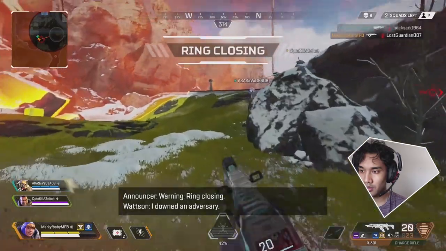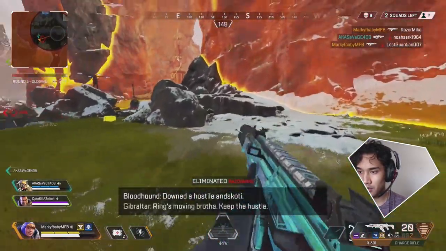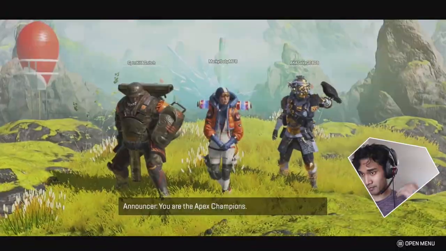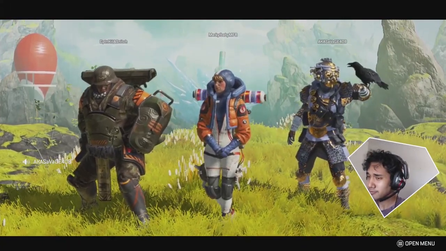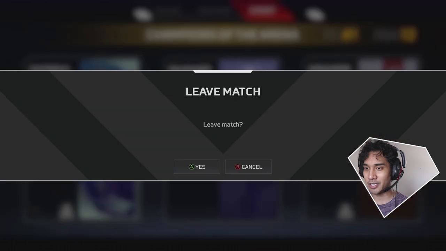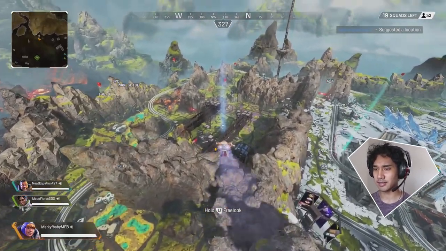Reloading. I got an enemy. Ring's moving, brother. Let's go! You are the Apex Champions. Woo! GG, boys. GG. Add me on YouTube, bro. I didn't have to do any workout on that one. Yeah! Solo launch for the workout.